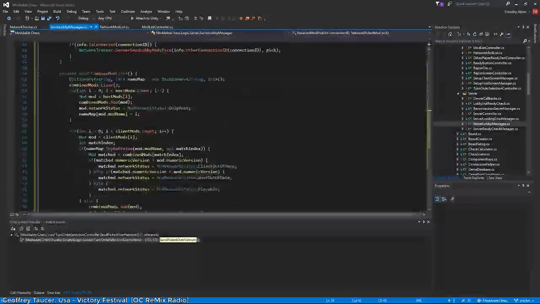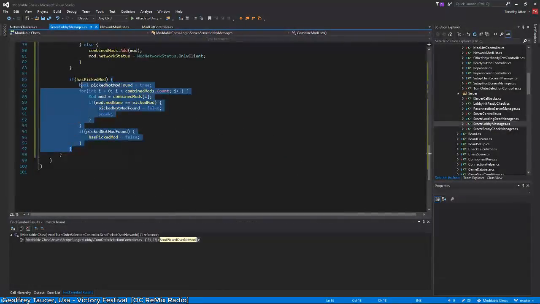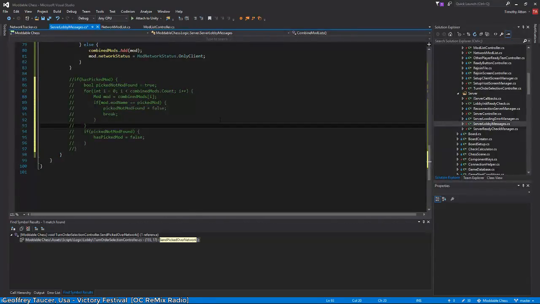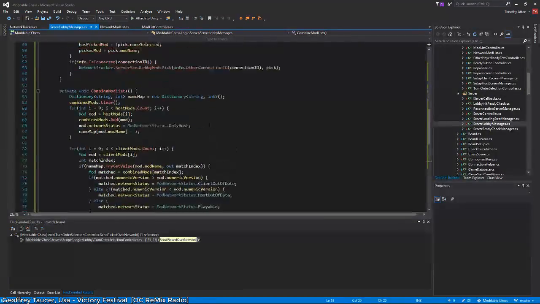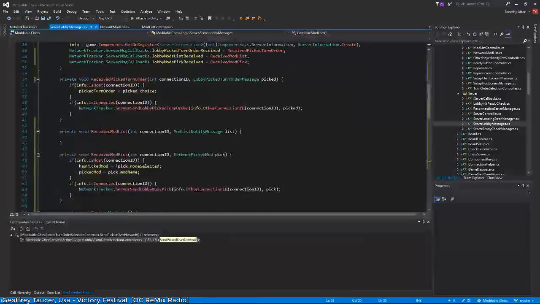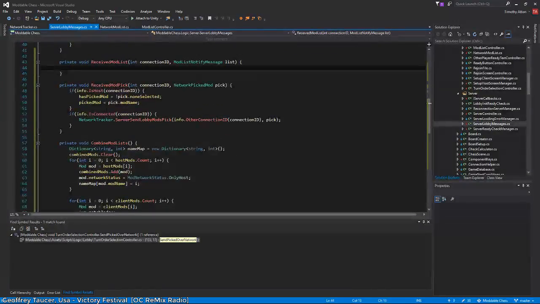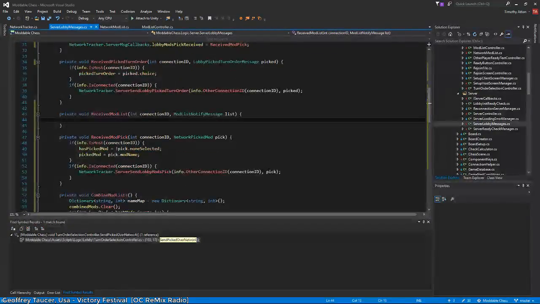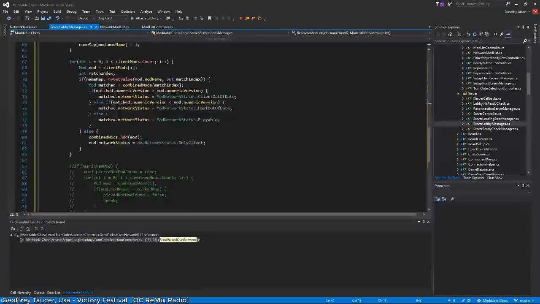So it would be at that point that we check to see if the picked mod was in the list, so we don't actually need those right now. Okay, and I would do this part, but we've got to combine or convert the mod notify message into the new list and everything, so I'll leave that for tomorrow.